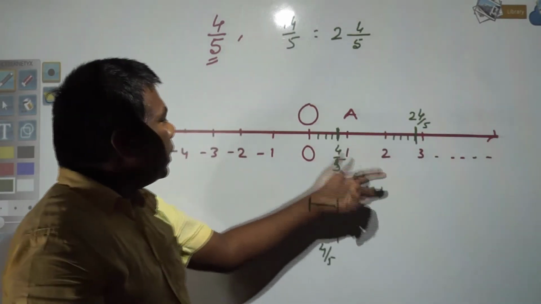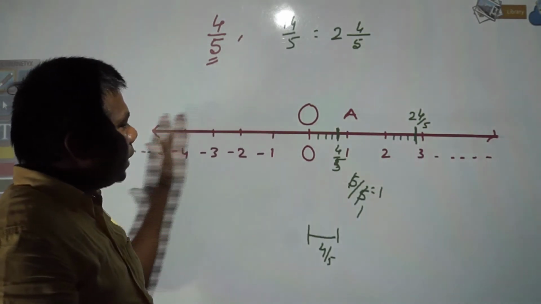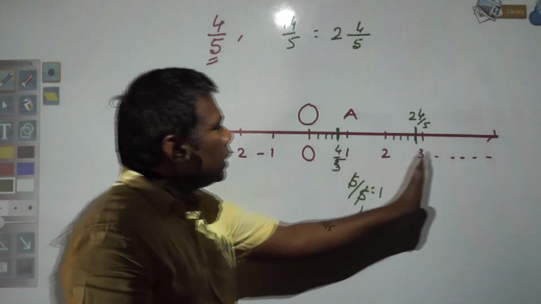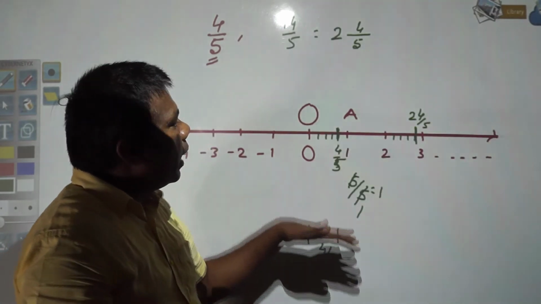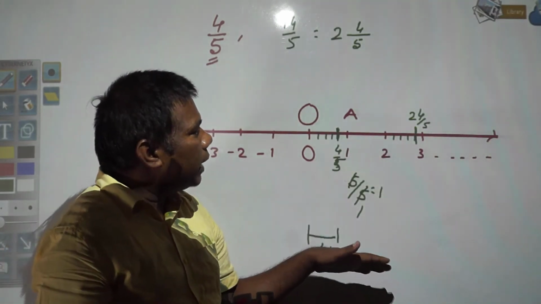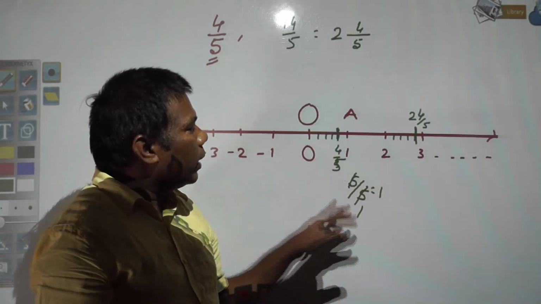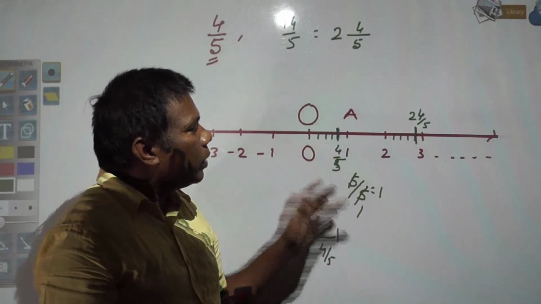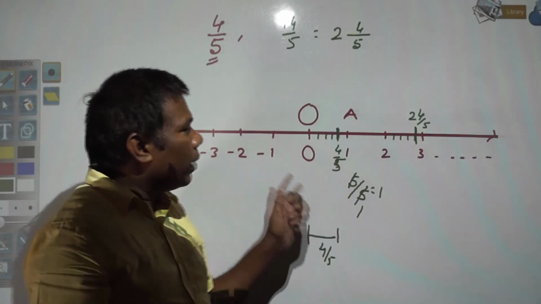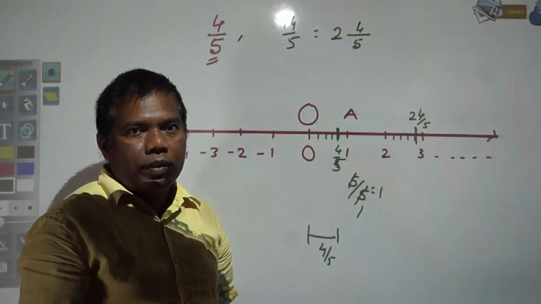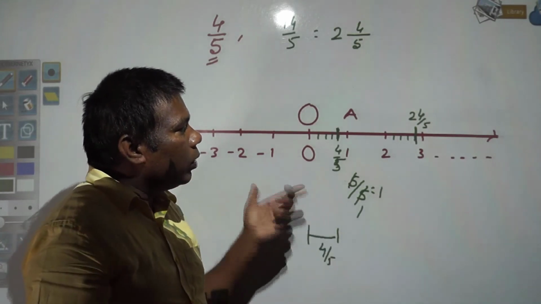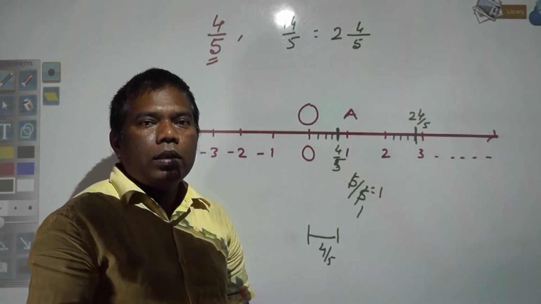So likewise, if negative rational numbers are there, this side you can show. If positive rational numbers are there, right side can be shown. So I hope you understood. And in the exercise, if any question is there, I don't think there is any question you will not be able to solve. So try to solve all the questions. First you revise. In the examples, many other questions also have been given, and already you have done them in your previous class. So I hope you understood and you will be able to solve this type of question. Thank you.